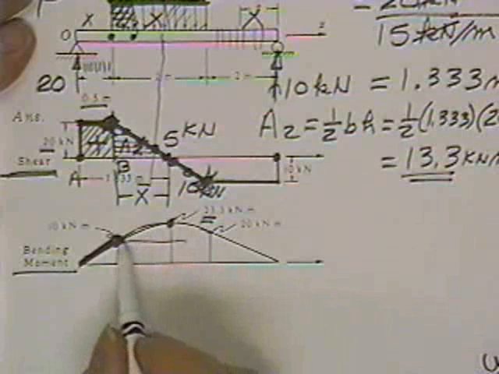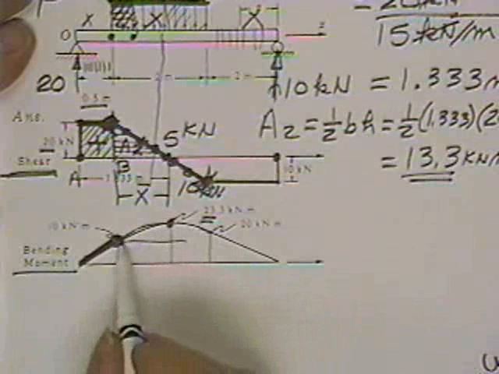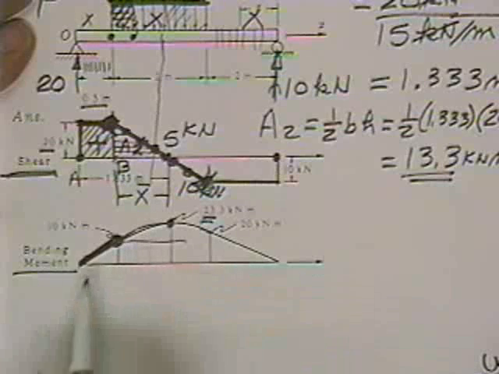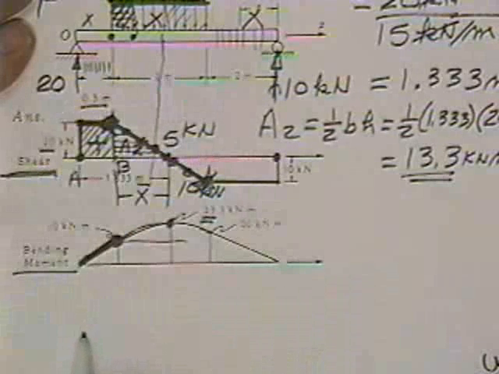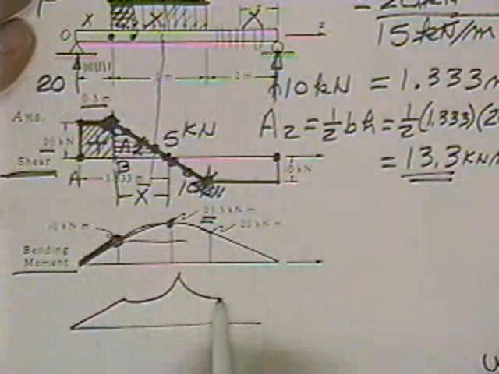Now, on the quiz, you won't care what the curve looks like because he can't hardly ask you that. But if he asks you, in other words, he might not give you numbers. He might just say, which moment diagram looks the best? So here's a moment diagram, maybe looks like that.